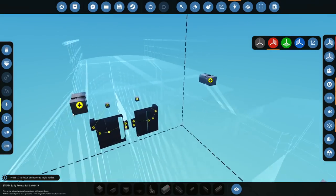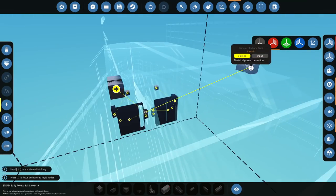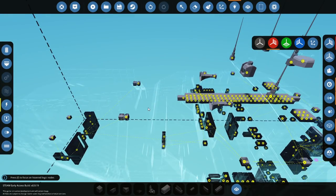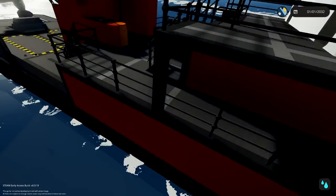All right, so attach those to there. Give them some electricity. These things don't have any for some reason. Well, they have electricity. Give them some. There we go. All right, cool. They've got electricity. They're connected to a number. Press play. See what happens. Okay, we need a bigger number than that. We need a bigger number.